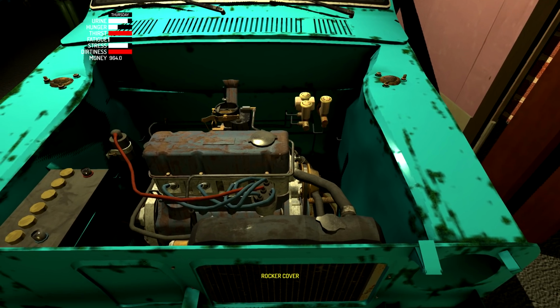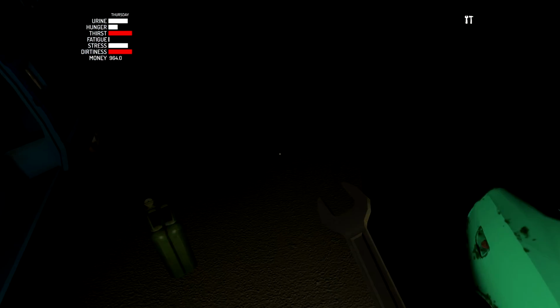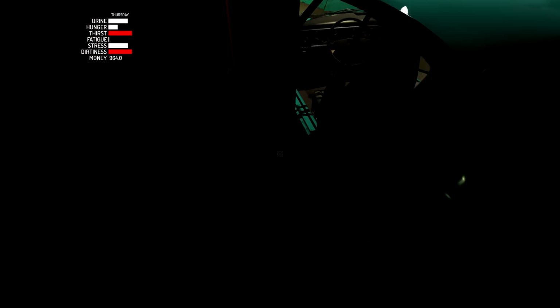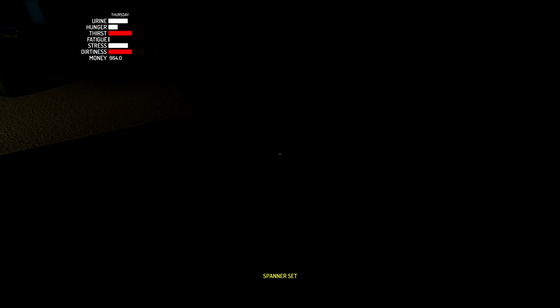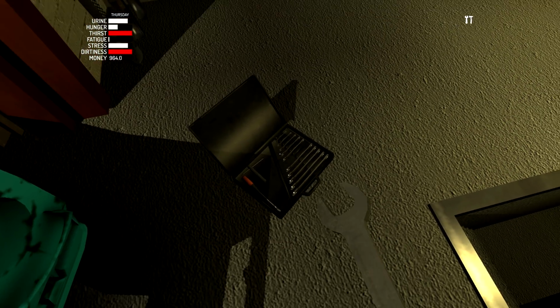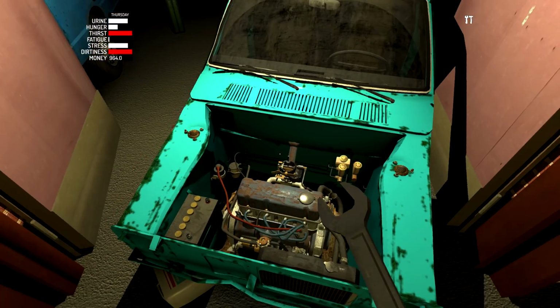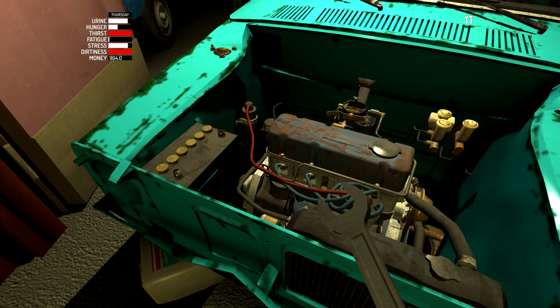And before we fill anything here, there is one more thing I need to do. I need to actually adjust the engine some because I haven't done this yet. So let's grab my toolkit, and we're going to hop on into here. And we're going to need a size 7 spanner for this. I think it's a size 7. We'll see if I'm right or not. Is it? Yes, it is.